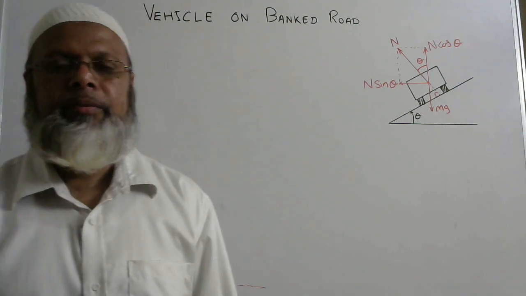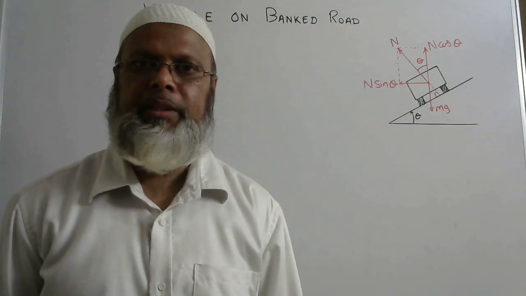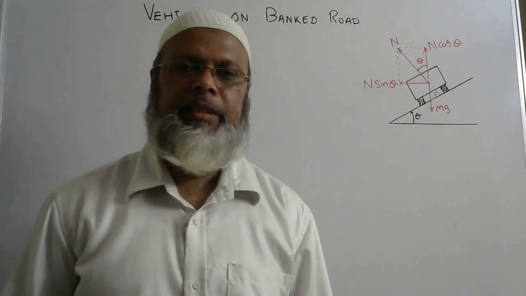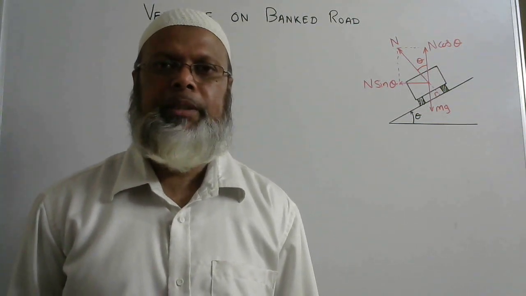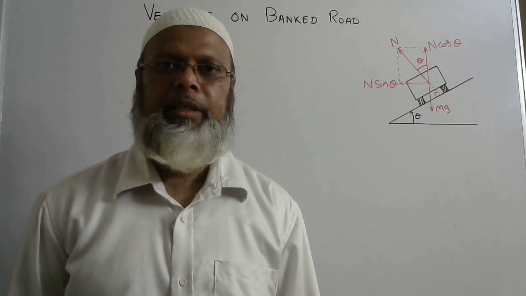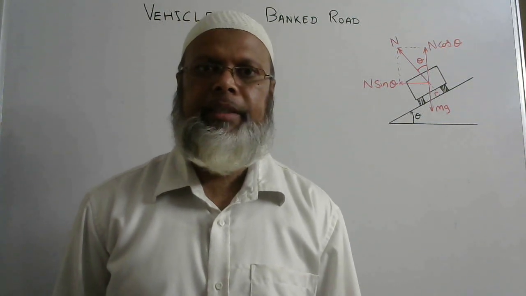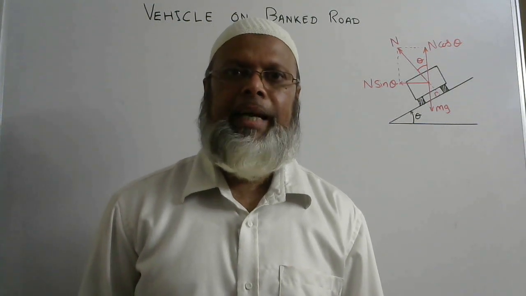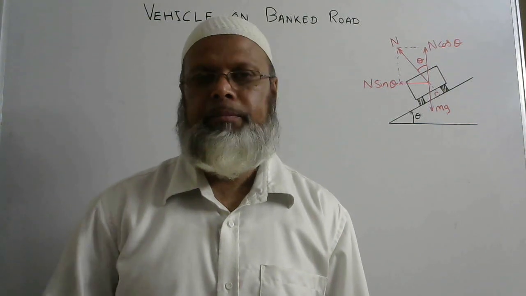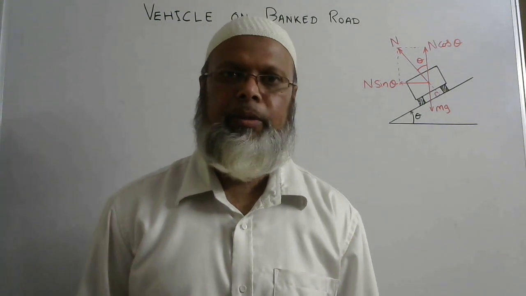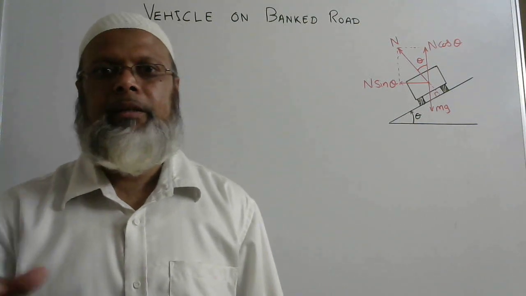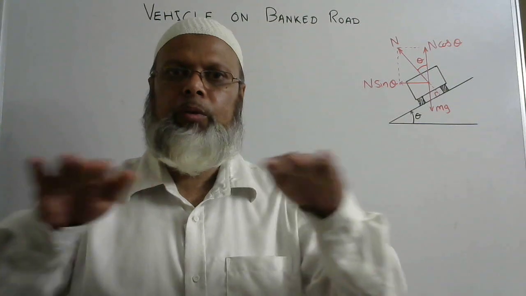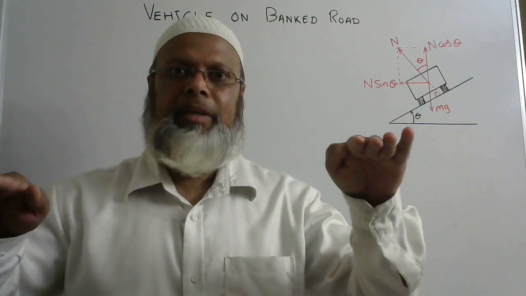In the first video we saw the basics of circular motion. In the second we saw some kinematics and numericals based on the kinematics of circular motion. And in the third video we studied a vehicle or a car on an unbanked or level surface road, a curved road, where both the edges of the road were on the same level.